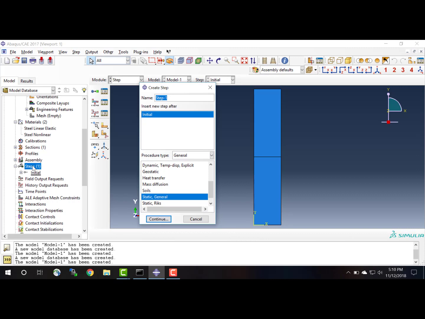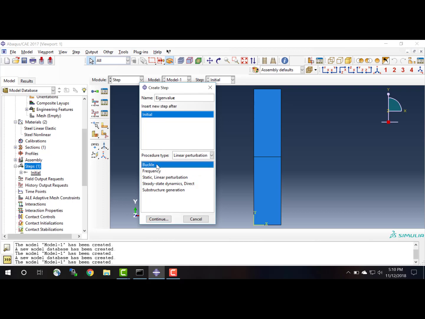And so to do that, we double click on steps. I'm going to call this step eigenvalue. And the procedure type is a linear perturbation.